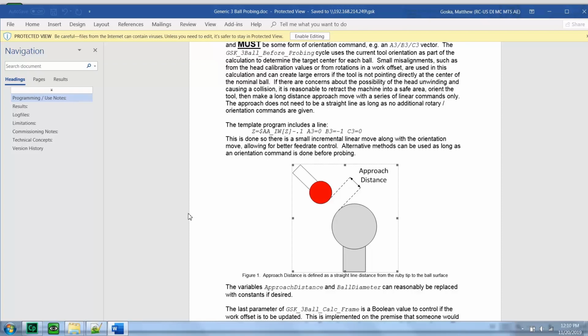So what I can do is take the orientation of the machine in space, take that approach distance, take that ball diameter, and calculate where the center of the ball is supposed to be just from that information. The reason that I do this is that this eliminates the need for you guys to figure out how to put in your post an array of where the centers of the balls are supposed to be. You just drive to a point where you're pointing at it, you stay a distance away from the ball surface, and I'll take care of the rest. So this can be any orientation you want, it doesn't matter.